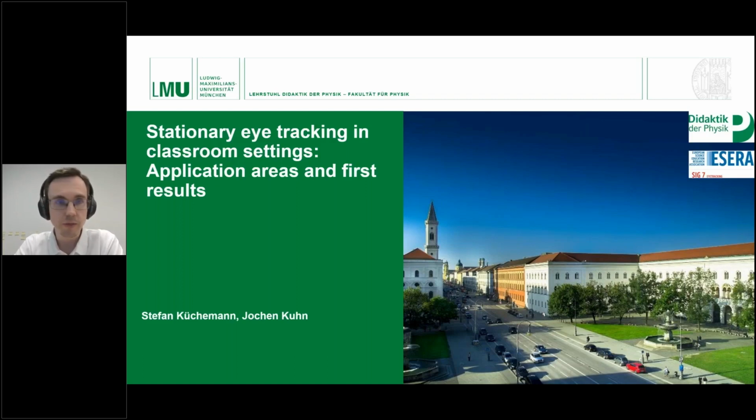I will tell you a little bit about it and some preliminary results we have gathered here in Munich, where we also set up a similar lab with fewer sensors, but the eye tracking still came with us. But let me briefly tell you how this is actually going to look.